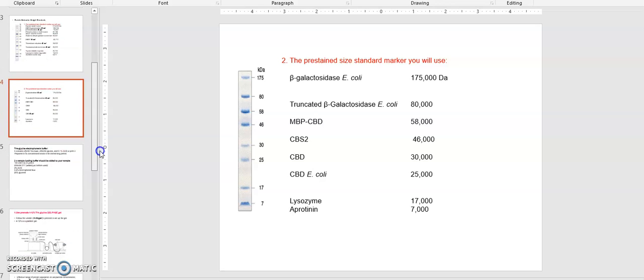So anyway, you will use two sets of size standard markers. One is unstained and the other one is pre-stained. And the pre-stained marker has these proteins, 1, 2, 3, 4, 5, 6, 7 proteins with these different sizes.